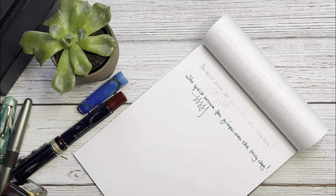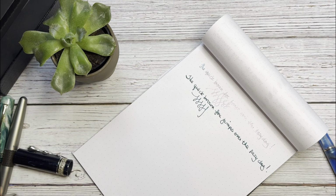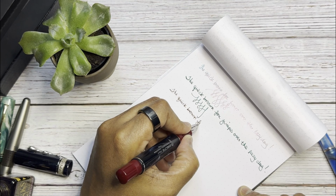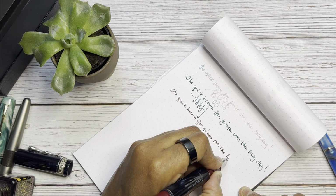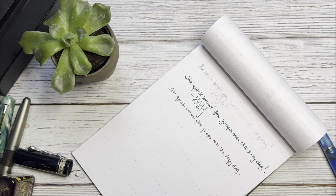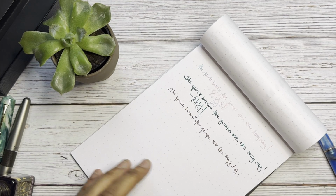Feels very nice on the Rhodia paper. And see, I may have to dip this one more time. Oh, that feels really nice too. You hear this one has a little bit more feedback than the other two. Yeah, I like that feedback on this one. Trying to look, is this a fine or is this extra fine? It's a fine. Fertilizer all over my hands. The Hippocrates feels really good on this paper.